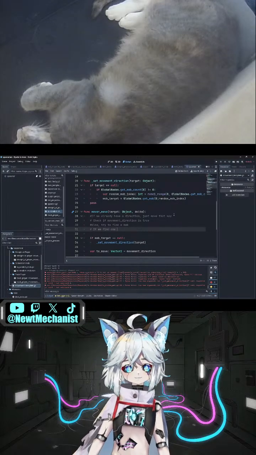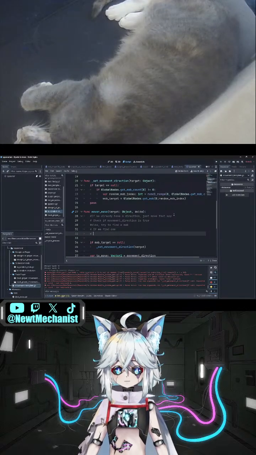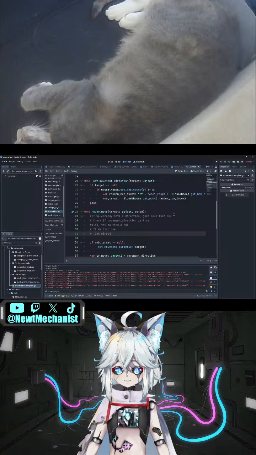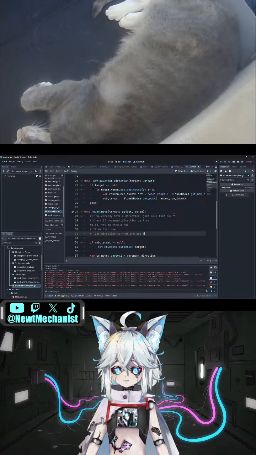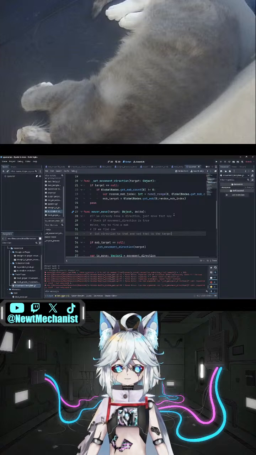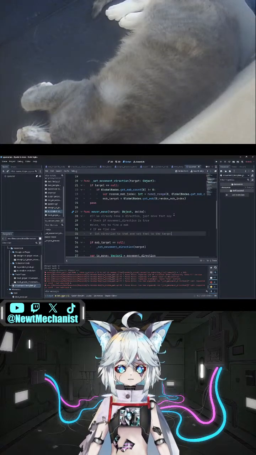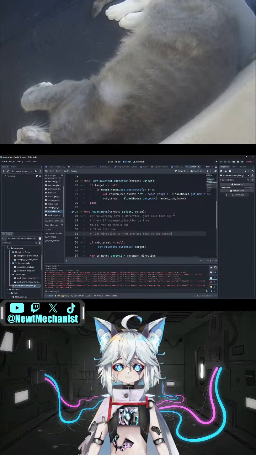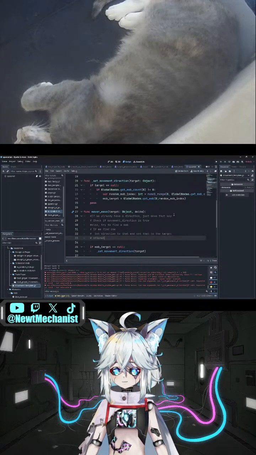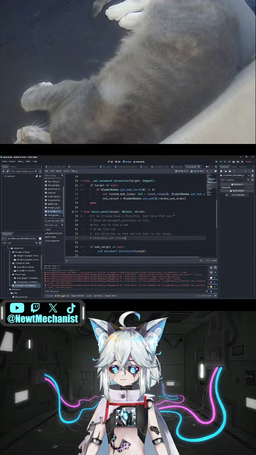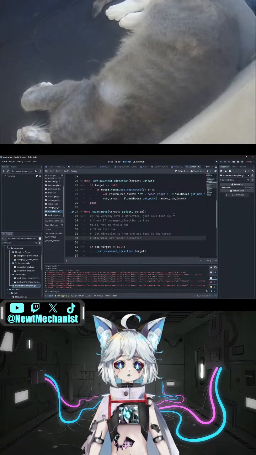If we find one, then we set direction to that. Otherwise, we set a random direction.